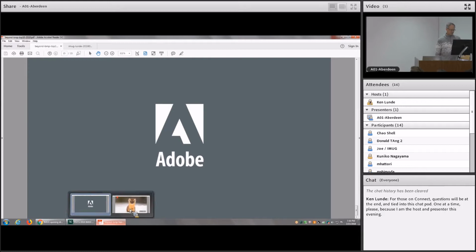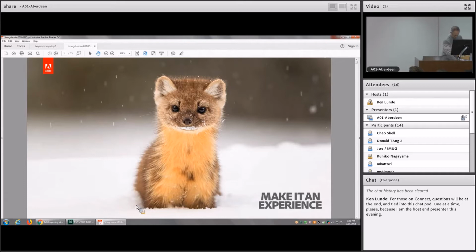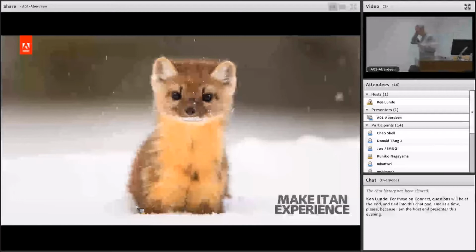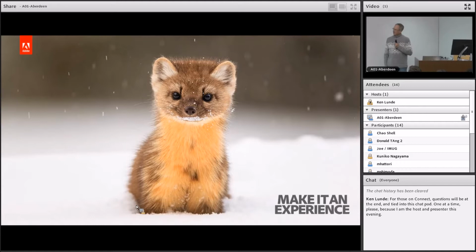So the main reason why you're here, it's not for that Unicode stuff. A couple years ago, one of our typeface designers, Ryoko Nishizuka, started working on a project called Ten Mincho. This is a new typeface design for Japanese, and it's inspired by this cute creature that you see on your screen. Does anybody know what that is? A fox. You're really, really close. It's a marten, M-A-R-T-E-N. And it's pronounced, it's called Ten.